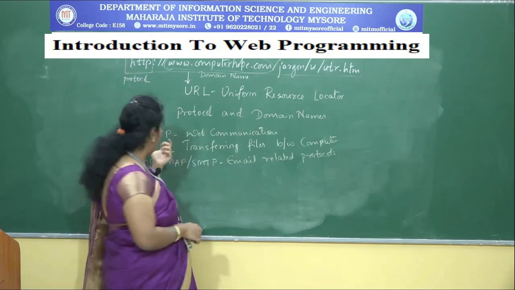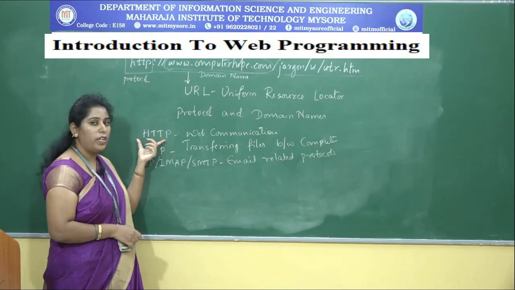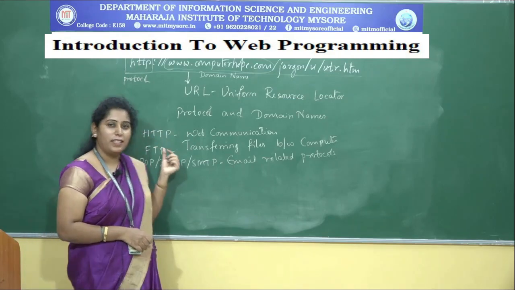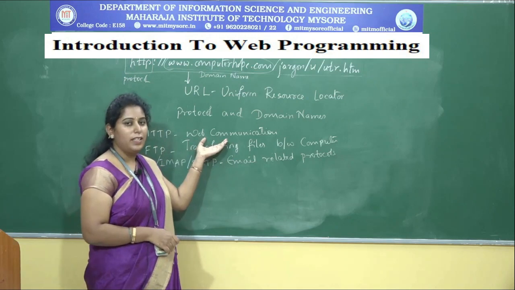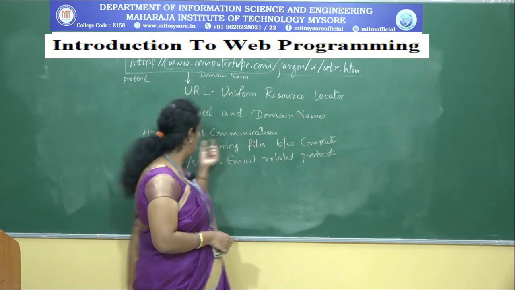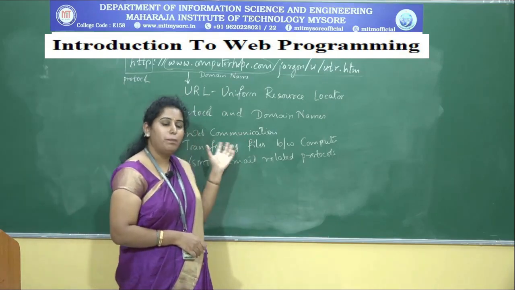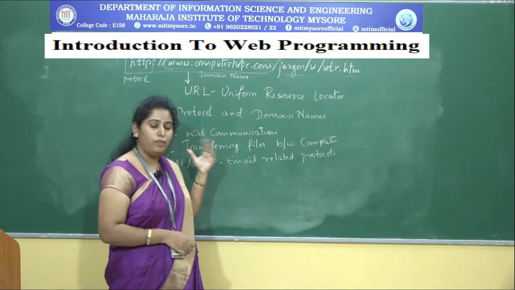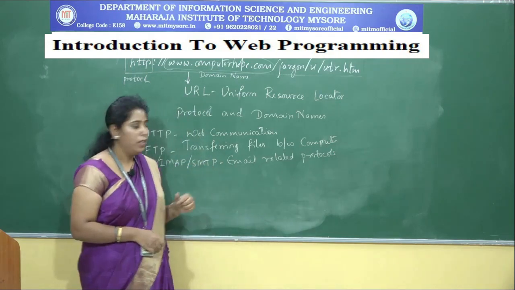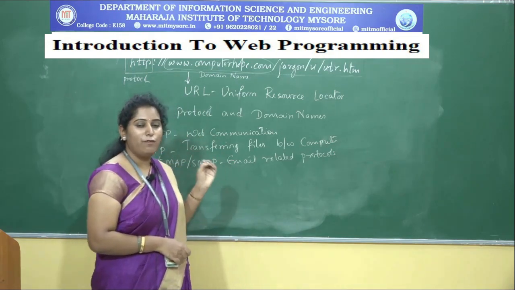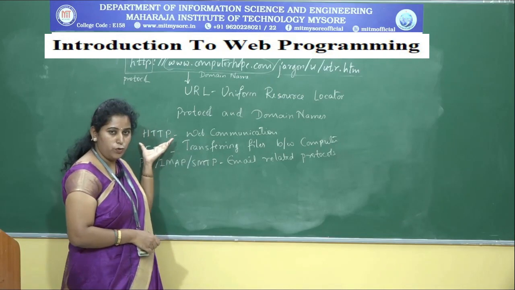There are different types of application level protocols. One is HTTP. HTTP stands for Hypertext Transfer Protocol, which is used for web communication. Is it right? In the last topic, I used the term HTTP, which is used for web communication. HTTP provides resources in the form of HTML documents. So, it builds an easy way to exchange data on the web. That is why HTTP is useful.